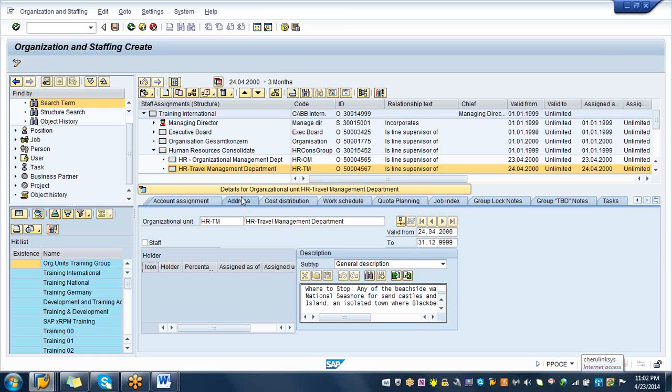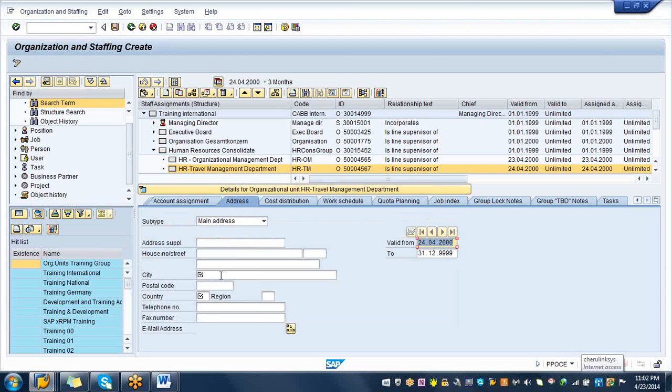And now let's go to the address of our department. So our department address is in Frankfurt, Germany. That's the country code.